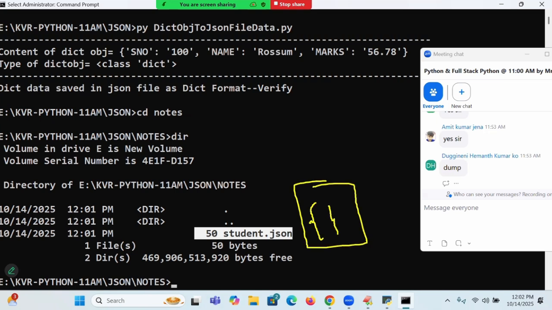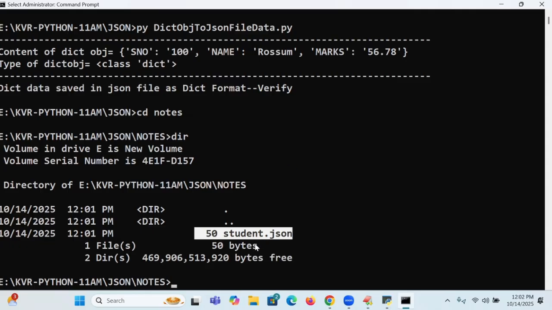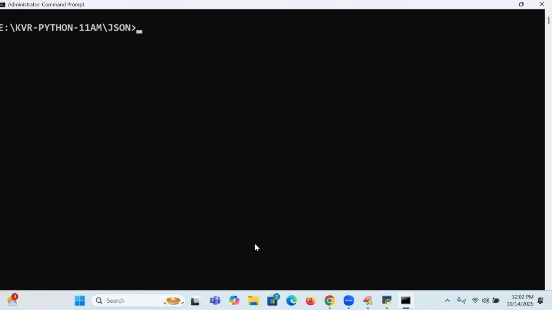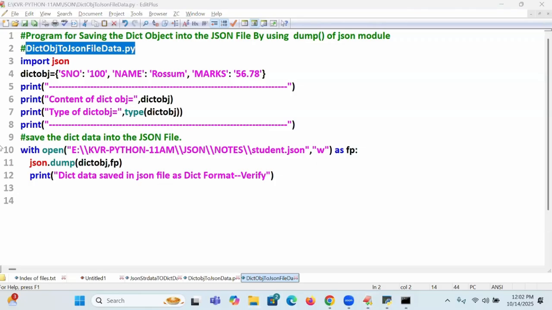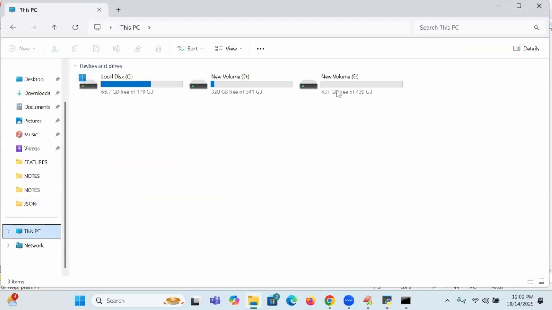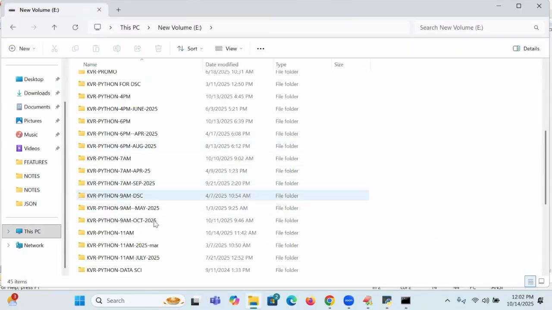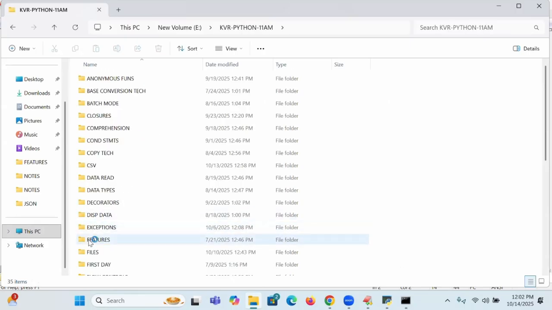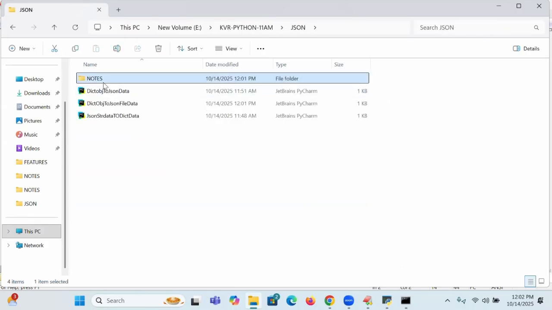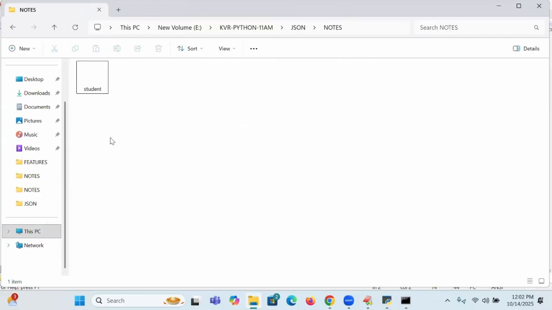It will be having curly braces inside. By seeing the file notation, you can understand whether it's a JSON file or CSV file or something. Let me go to that. Open it. So here I am going to take a file here. There I will take the 11 a.m. JSON file. Under that notes, you see there is something available.